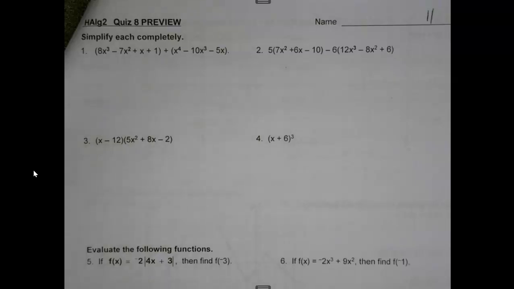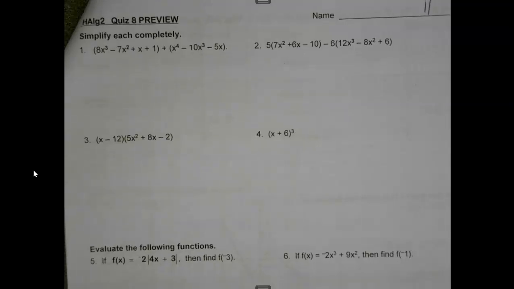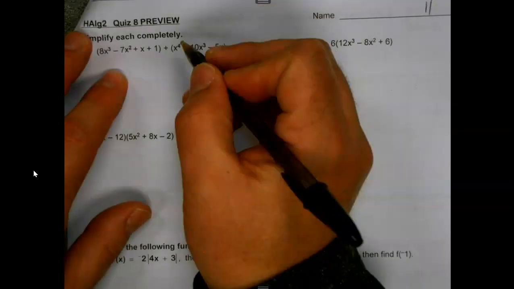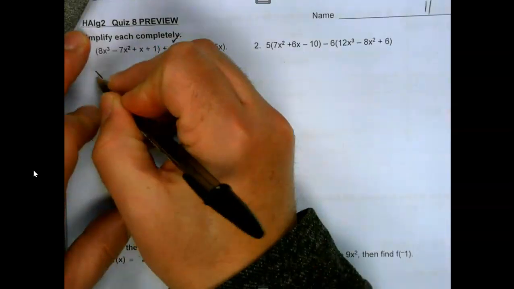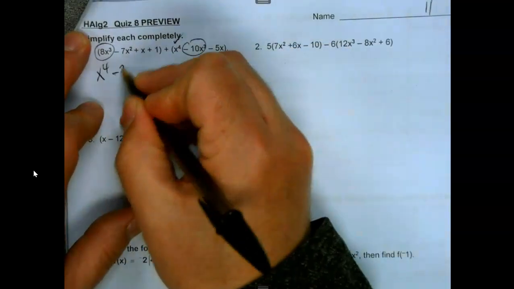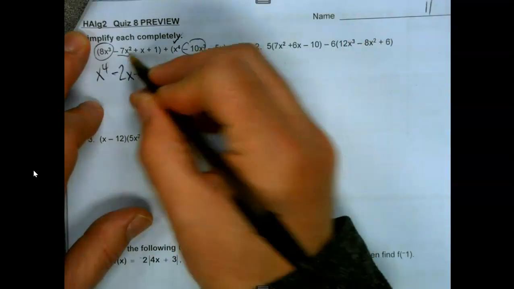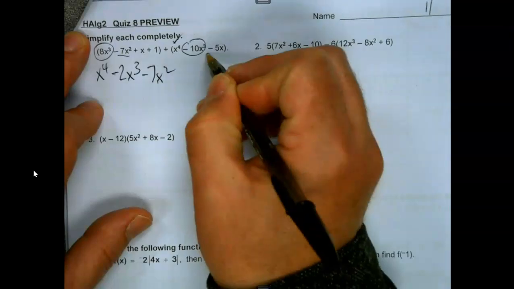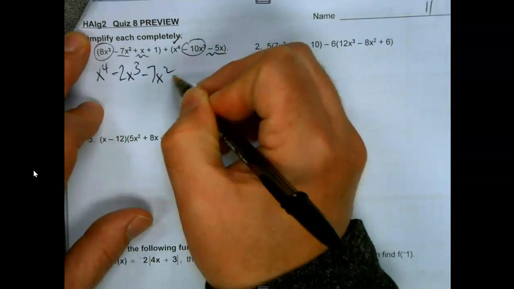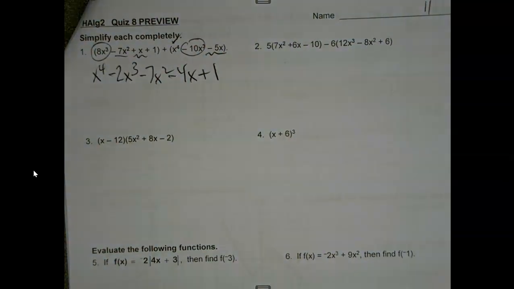Oh my goodness, do not multiply these out. One thing I am going to be looking for here, I want standard form. What does that mean? I want largest degree to least. So as I'm looking through here, that's my only x to the fourth. Watch your signs. That's my only x squared, x's, and my constant. That's it. Ready to rock and roll.